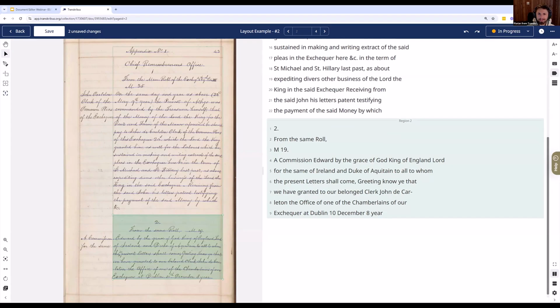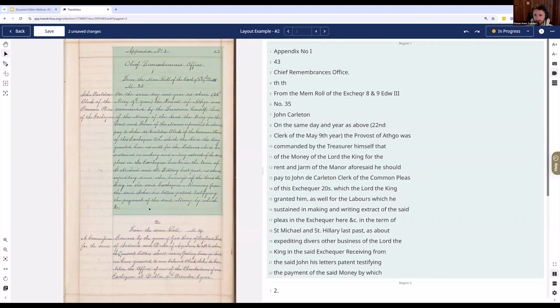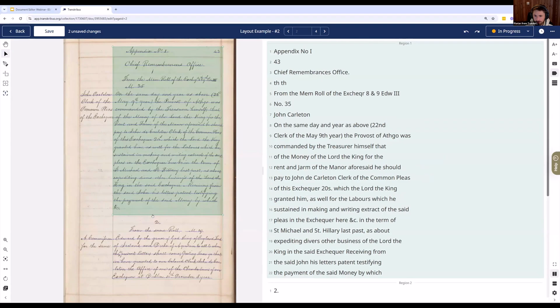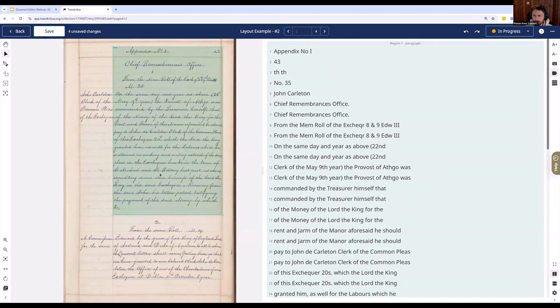We already have a question. Since we're talking about splitting, there's already one question we can have a look at, which is custom splitting, which basically works exactly the same. It's a rather new tool. You can just right click and then basically draw the freeform split at the very bottom. And then you can draw a line. You just need to click a couple of times to kind of draw the polygon. Now you're making one line and maybe do another one. Another click. I misclicked, I think. But you can draw a polygon basically over the region.